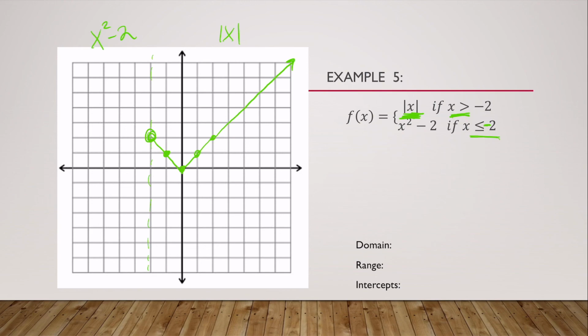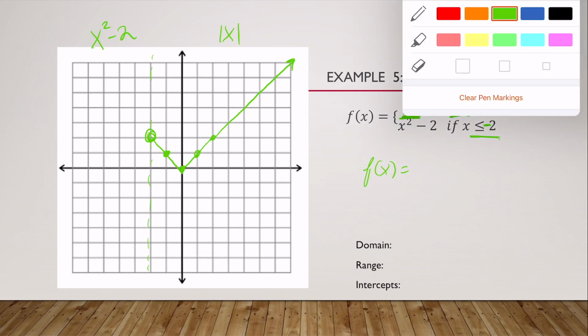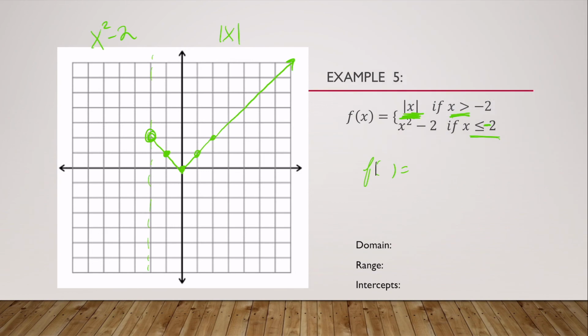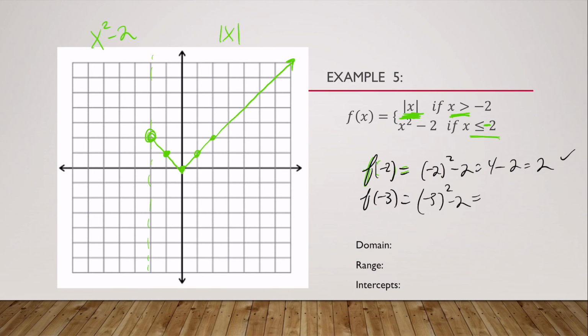So I'm going to go ahead and pick some values. I'm going to pick -2, and I'm going to go ahead and pick -3. I wonder if I'll be able to fit these on my graph. -2, yep, we'll use black. That's fine. And -3. So I have -2 squared minus 2. That's 4 minus 2, which is 2. I have -3 squared minus 2. That's 9 minus 2, which is 7. So when x is -2, y is 2, and that point's included on my graph, so I can fill that in. And when x is -3, y is 7: 3, 4, 5, 6, 7.